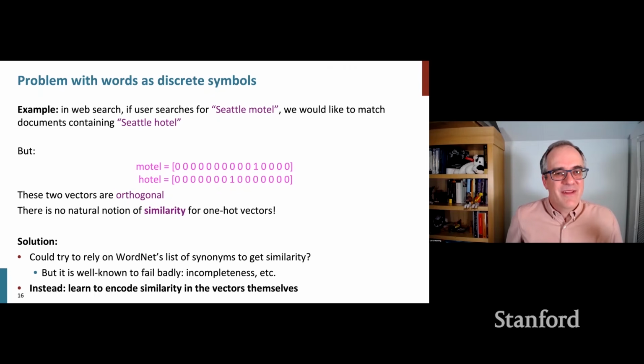Well, there are some things that we could try and do about that, and people did do about that before 2010. We could say, hey, we could use Wordnet synonyms and we could count things that list as synonyms as similar anyway. Or, hey, maybe we could somehow build up representations of words that have meaning overlap, and people did all of those things. But they tended to fail badly from incompleteness. So instead, what I want to introduce today is the modern deep learning method of doing that, where we encode similarity in a real valued vector themselves. So how do we go about doing that?